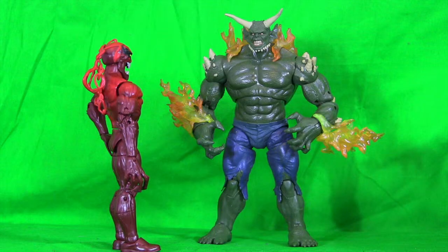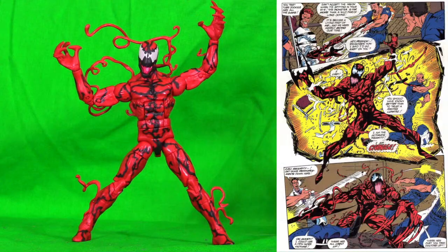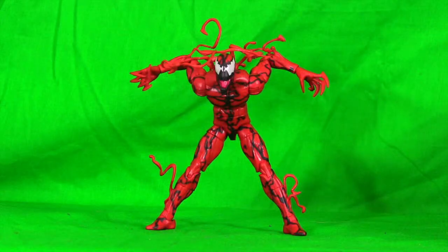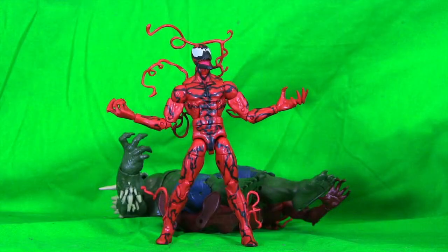I'm annoyed I had to get Toxin for the Green Goblin head, but at least I got Carnage eventually. This figure almost looks like he jumped right out of the pages of Maximum Carnage. And since Carnage is supposed to look sloppy, a lot of paint and mold errors can actually be ignored, or at least considered to flow with the insanity the character radiates. This is on top of the excellent articulation the Buggy Cap mold provides him with. Easily the best of the Ultimate Green Goblin wave.